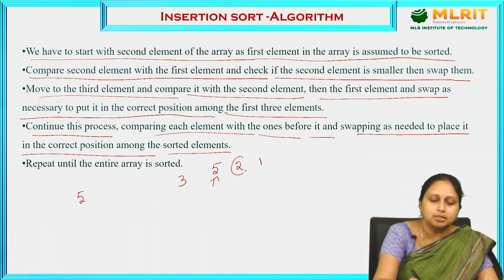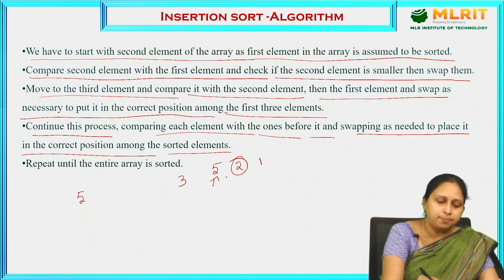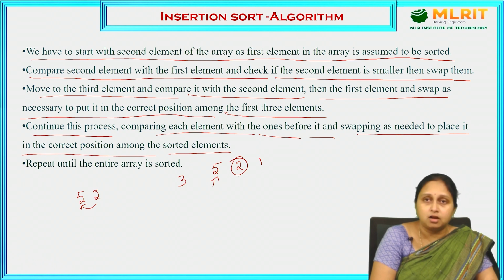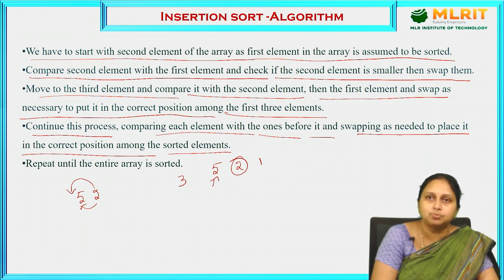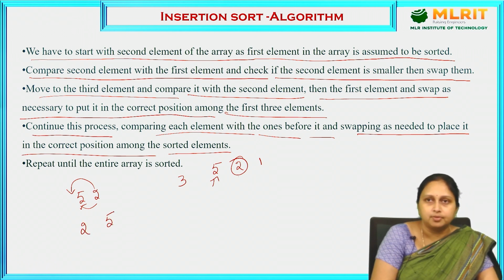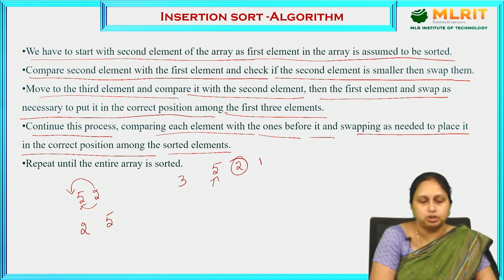Now I am going to take the second element. Now in this case, we need to make the comparison. Now I am going to compare 2 with 5. Yes, 2 is smaller than 5. Now where do I need to place this 2? The position of 2 is before 5. That has to be inserted before 5. That means we need to make the comparison and we need to move that element to the first position, and the first element has to move to the second position. This has to be done. According to this, we need to write the logic.